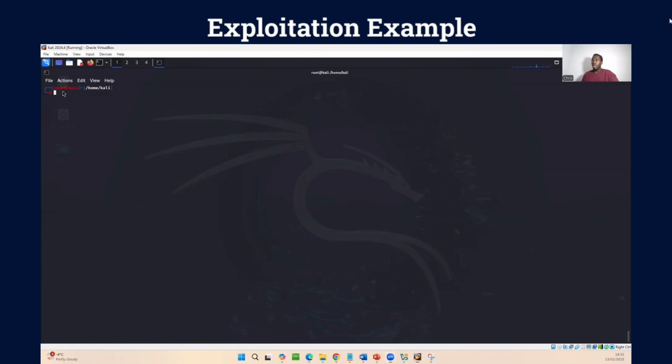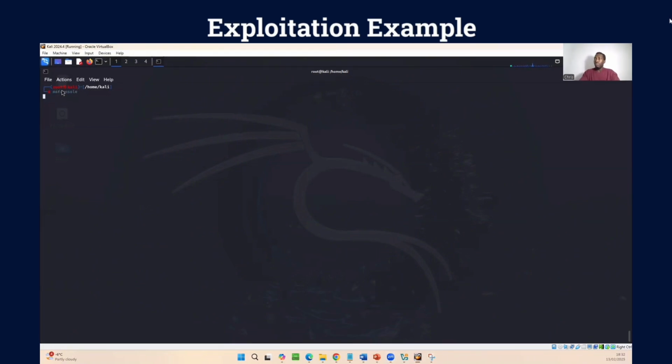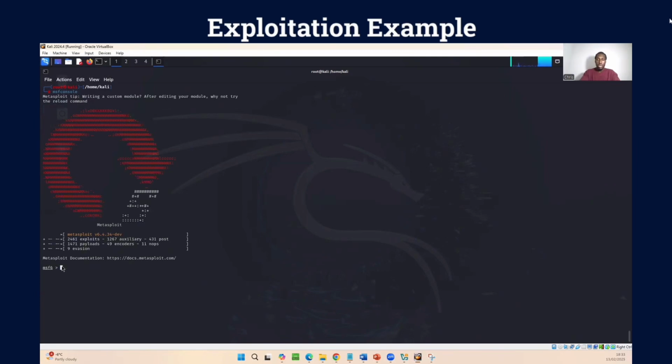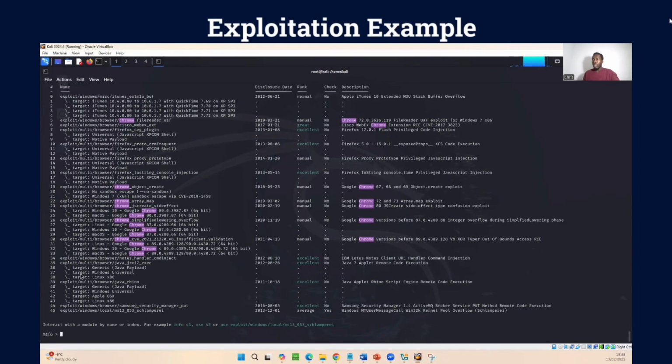We will begin our exploit by launching the Metasploit framework. As soon as we do this, we search for exploits that target the Chrome browser. Search type exploits chrome. We can see that about 45 exploits target the Chrome browser. We identify the exact exploit we need to achieve our aim, which is at index 26. So we'll simply say use 26.